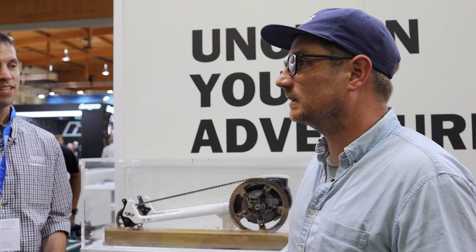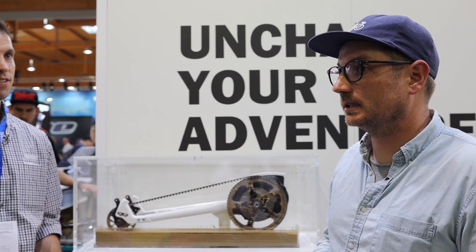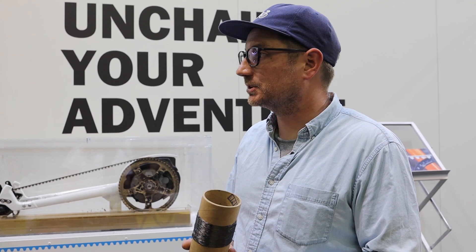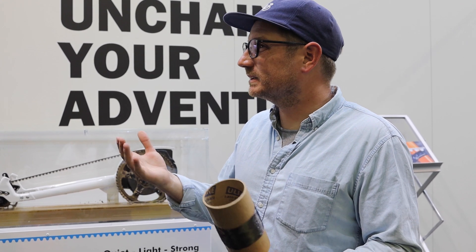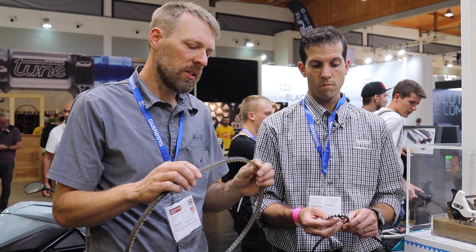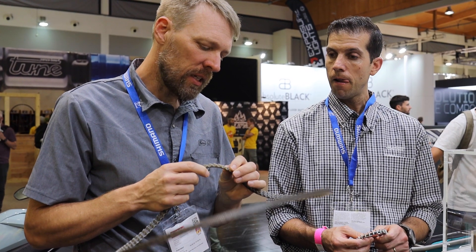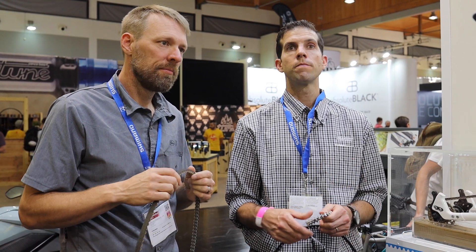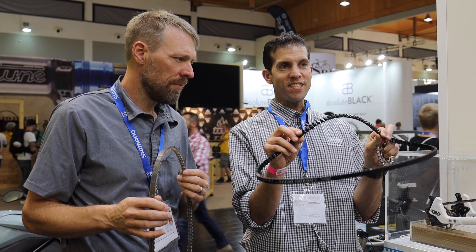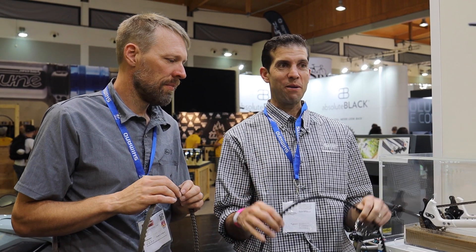Even in wet, dirty city conditions, belts hold up really well and replacements are rare. To tell when a belt needs replacing, you'd typically see a wear pattern on the sprocket and some abrasion on the belt teeth going into the polymer area. Another indicator: the teeth normally have a nice round shape, but if they start looking like shark fins, it's time to replace. Generally, replace the cogs at the same time as the belt.